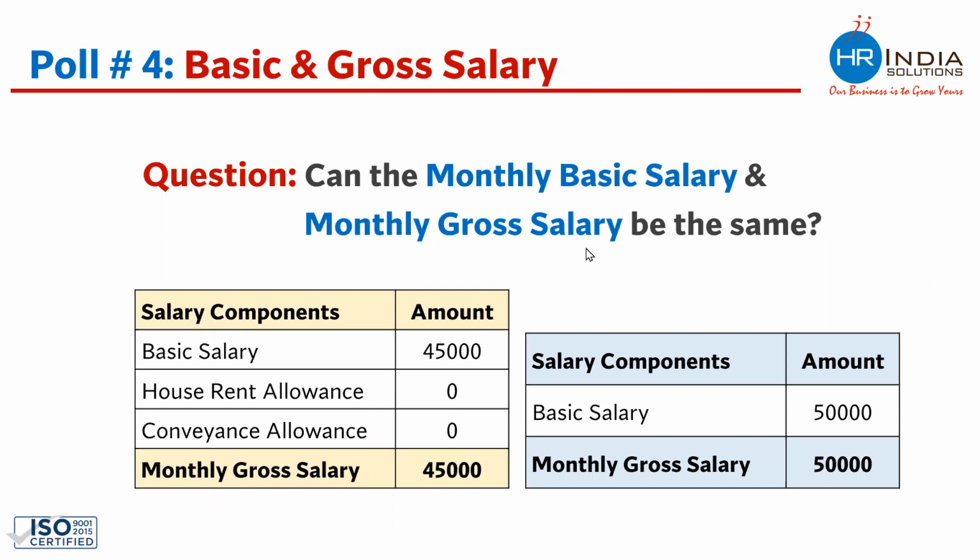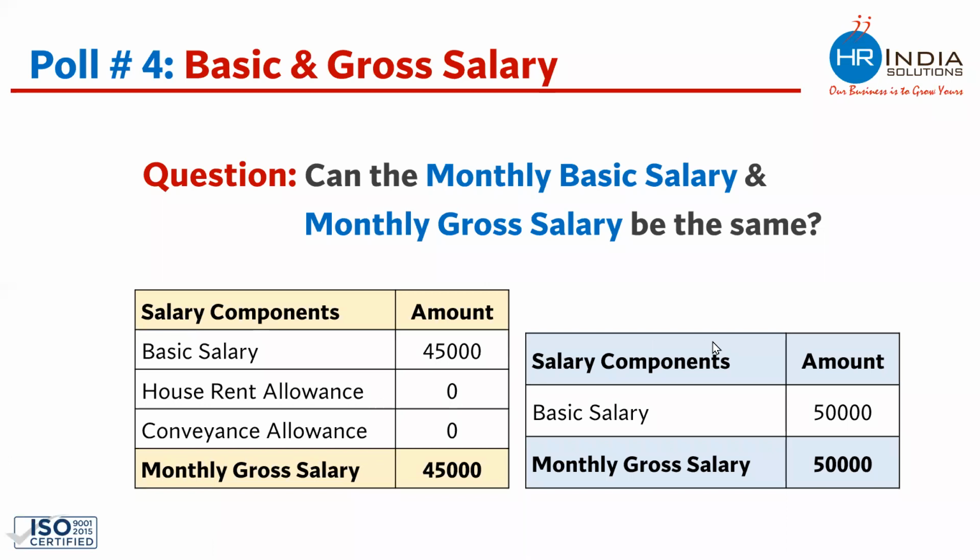We have received 79%. Let me end the poll and share you the result. So the majority, 79%, voted for no. They are of the opinion that the salary structures which are flashing on the screen are legally not correct. Whereas 21% voted for yes. They say that yes, monthly basic salary and monthly gross salary can be the same, and the salary structures which are flashing on the screen are legally correct.